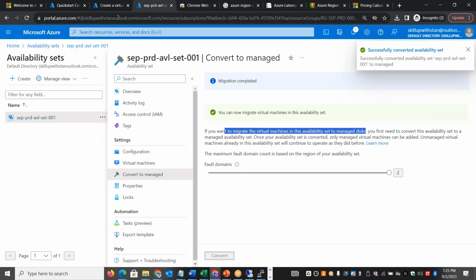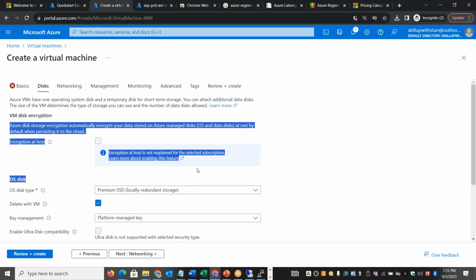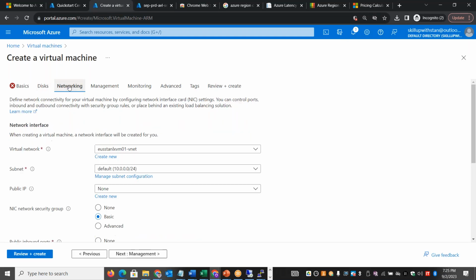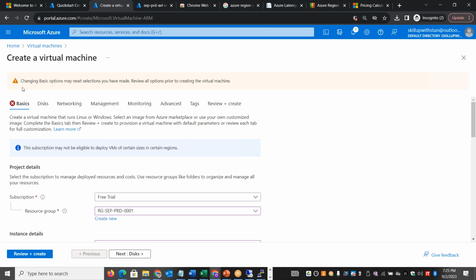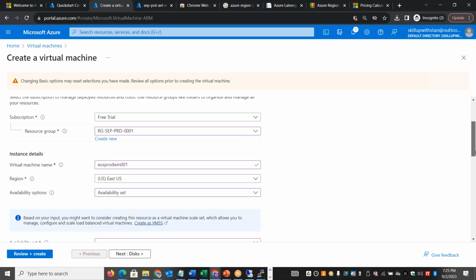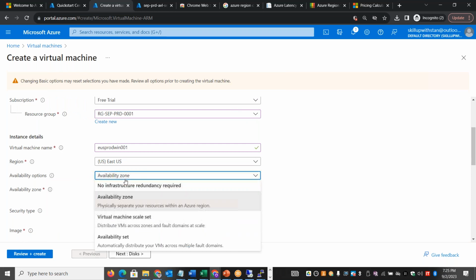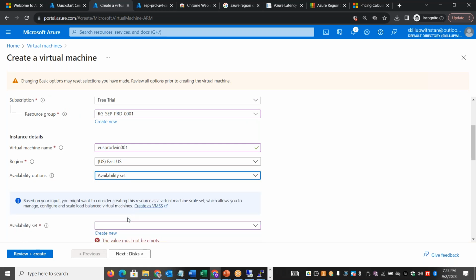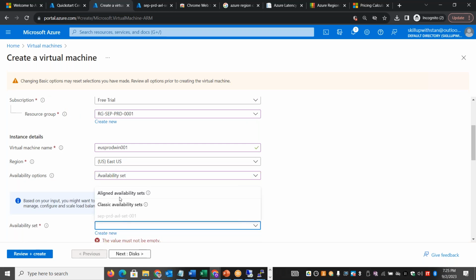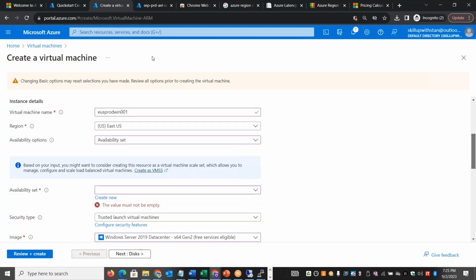Okay, we have done that. Now let's see. Just go to another tab and come back, automatically it will get refreshed. Now I can refresh it again. Okay, it's not visible. Maybe I have to recreate it.